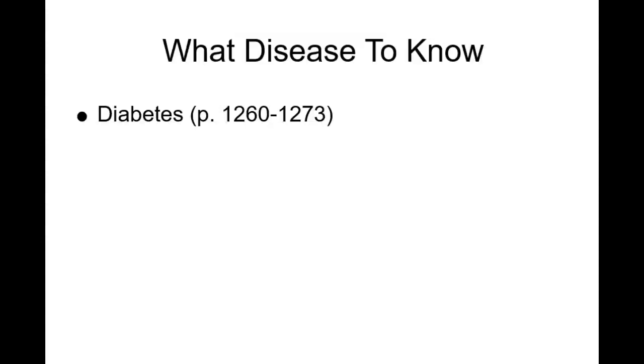This recording is going to highlight what you need to focus on when studying about diabetes, which is in chapter 51, the child with endocrine or metabolic alteration. For this chapter, all we're going to focus on is diabetes mellitus. It starts on page 1260. Diabetes in general goes to the end of the chapter, but we're going to go from 1260 to 1268, which really just focuses mostly on type 1 diabetes mellitus.